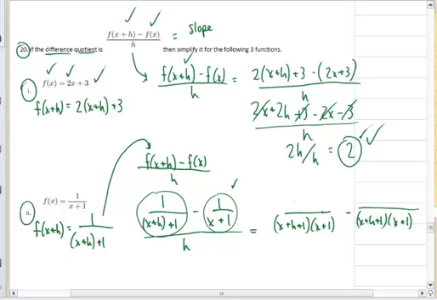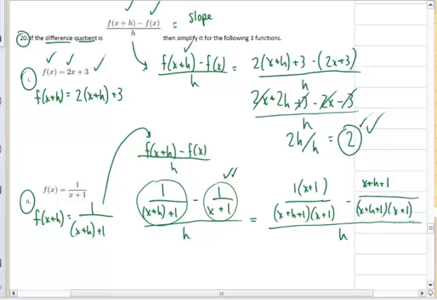And then the numerator was a 1 before, but now I have to multiply it by what I added to the bottom, which was x plus 1. And in the second fraction, I have to put x plus h plus 1 in the numerator. So now I've adjusted the numerators while finding common denominators. Now I'm just going to work on simplifying this.